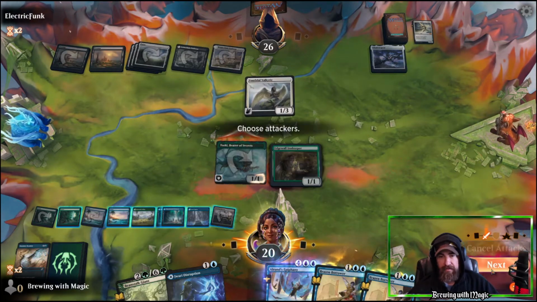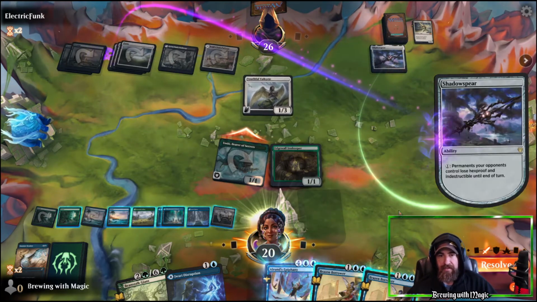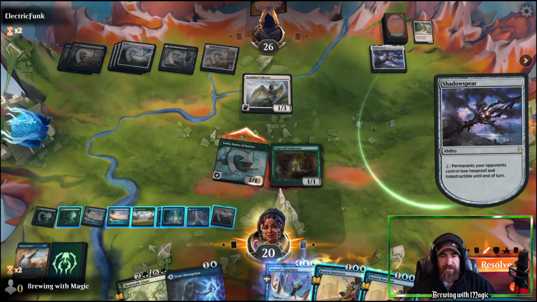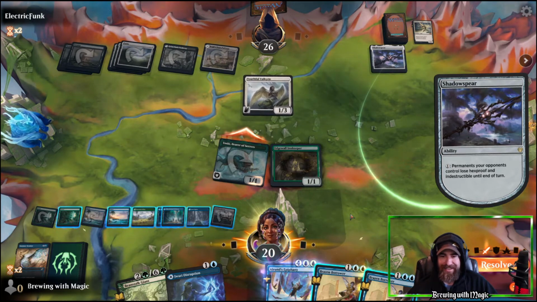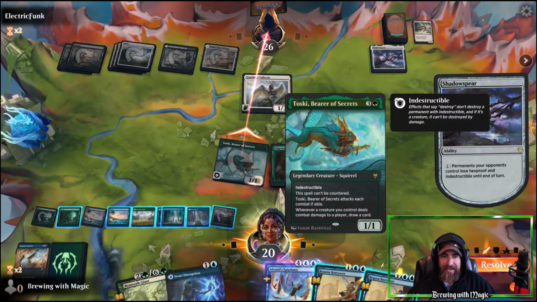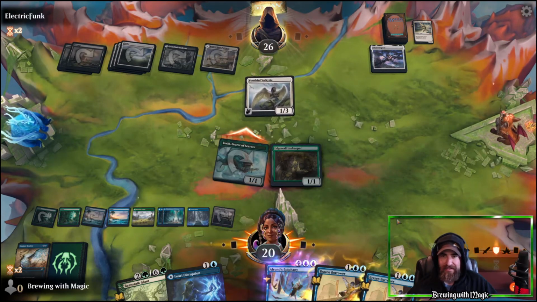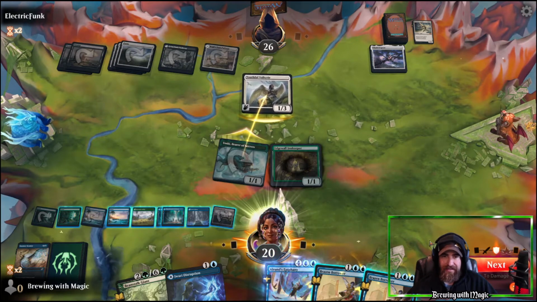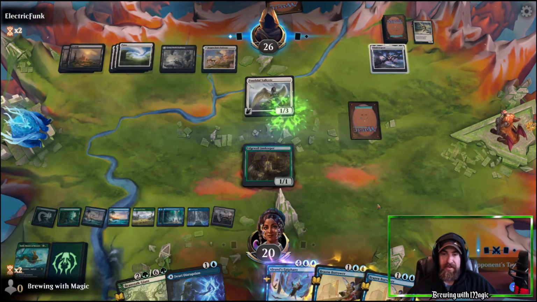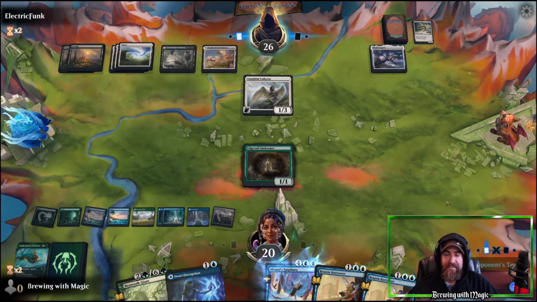I have to attack, of course, with the Toski. It's not getting in. Oh, shoot. Oh, shoot. I remembered that. What an amazing play. I did not remember that. Okay. That's a thing. That's fine. We have the Edgewall Innkeeper. I'm gonna be honest, they threw me off there. I forgot about that little caveat, if you will.